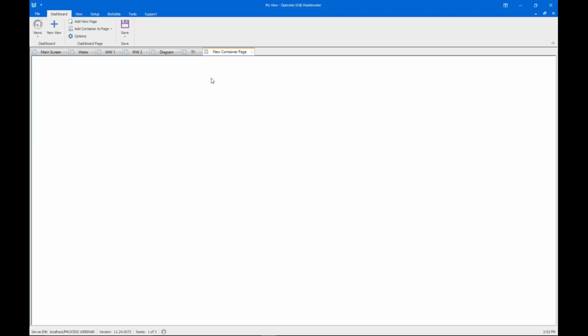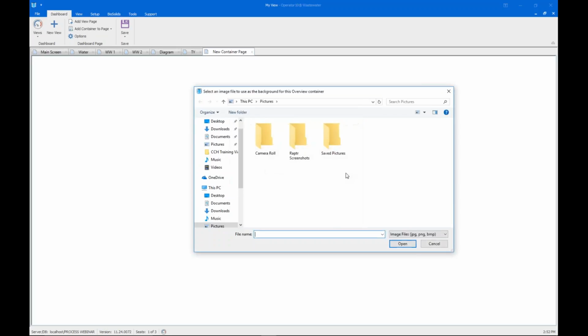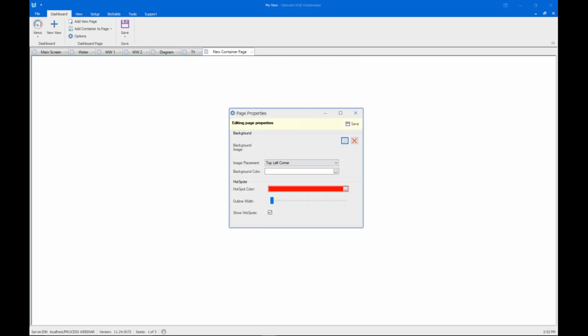If I want to add an image, all you have to do is go to the page and go to options. At this point, you can go and grab the image that you're wanting to look for. Pick whatever image you want. Again, I don't have any images right now, but you could grab an image and save it here.